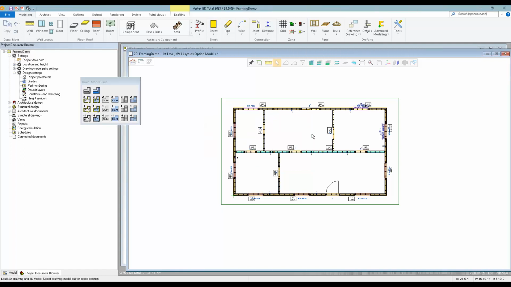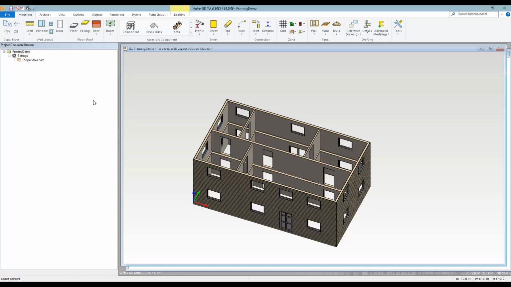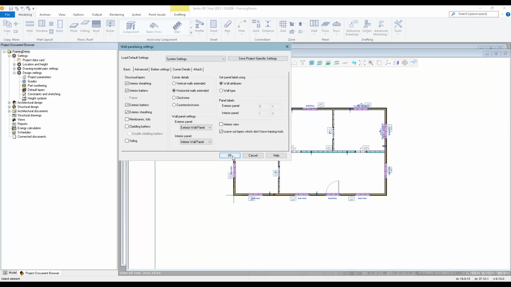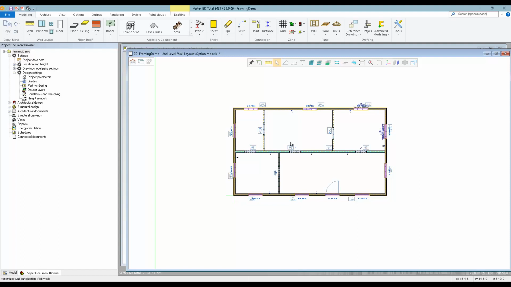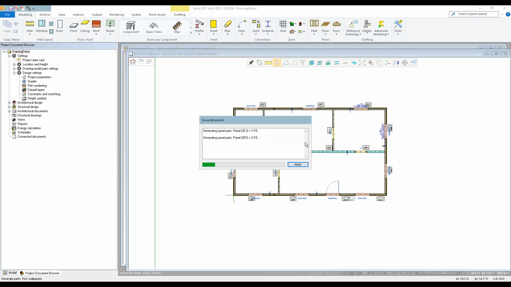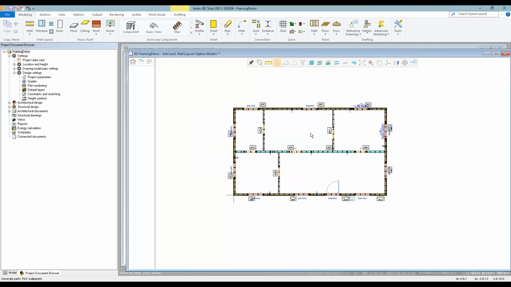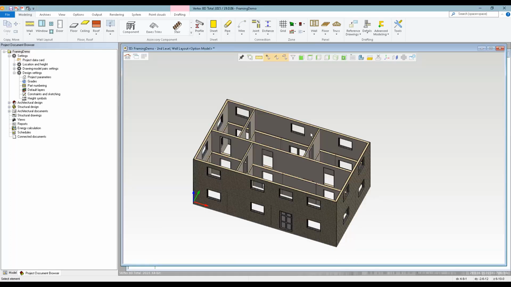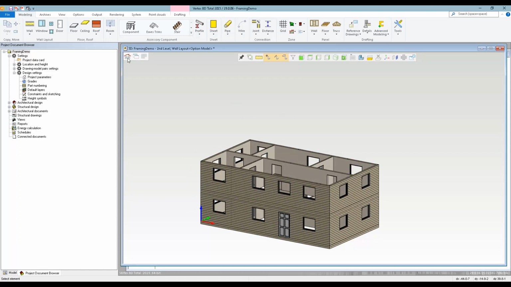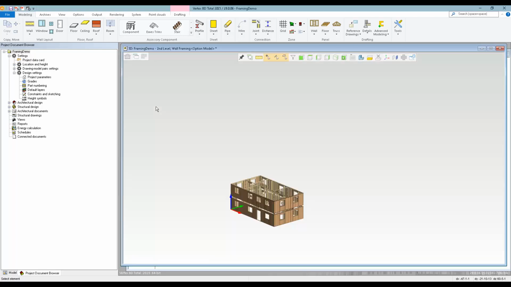Then we can go to the second floor and do the same thing. When done, I'll hit Escape to end the function, F2 to look at the 3D model, and then we can switch to the framing model if we want to see all the framing parts.